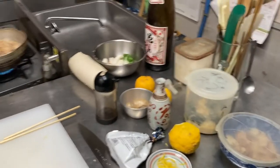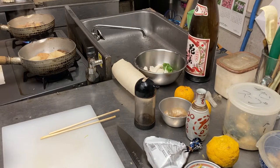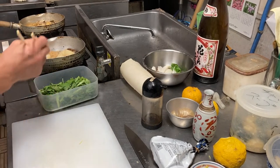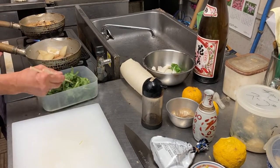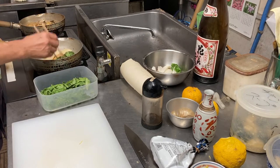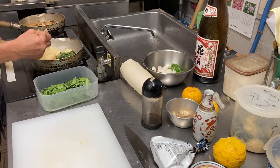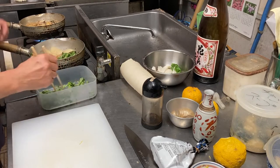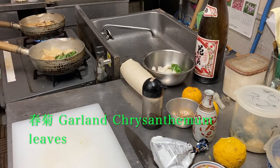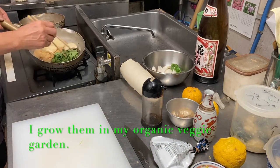Oh, not quite yet. There's one thing I forgot to do. Put the green. Again, normally I blanch this separately in salted water. But this is my weekend cooking. Simple and easy. Just chuck it all in. This is actually what I've been using for my tempura, for our soba noodle customers who come to my soba noodle restaurant.